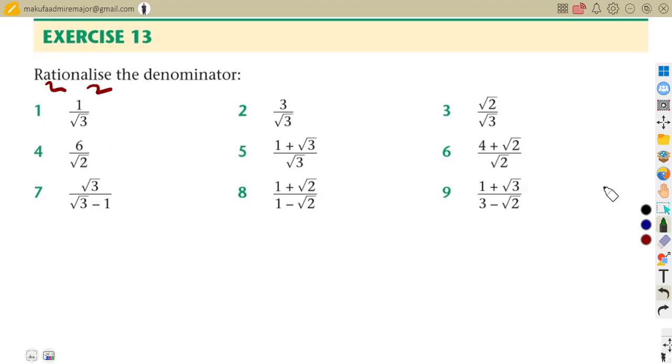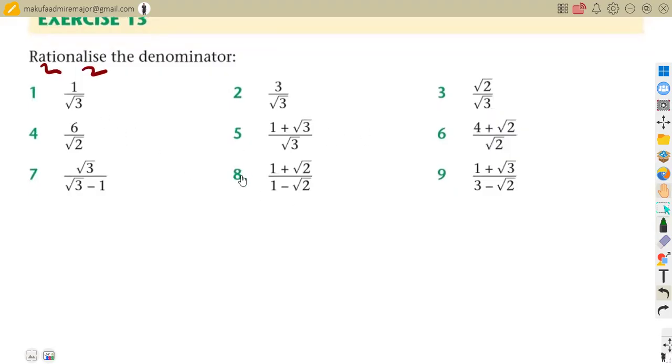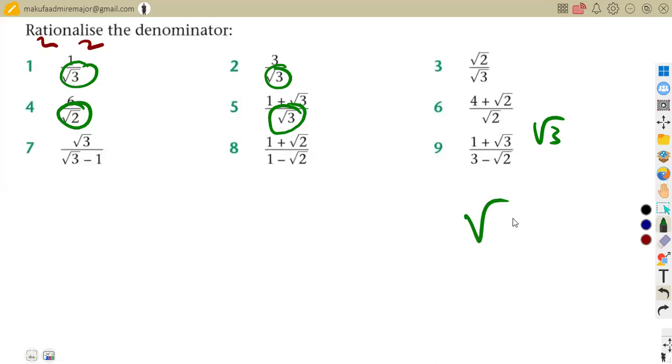So we want to see how we are going to rationalize the denominator of the given rational terms that we have in this case. So take note, we were talking about the irrational numbers that we are given here. Remember, we talked about the irrational numbers and the rational numbers. These numbers that we see under the square root, every part that we can't determine its square root directly, these are irrational numbers.